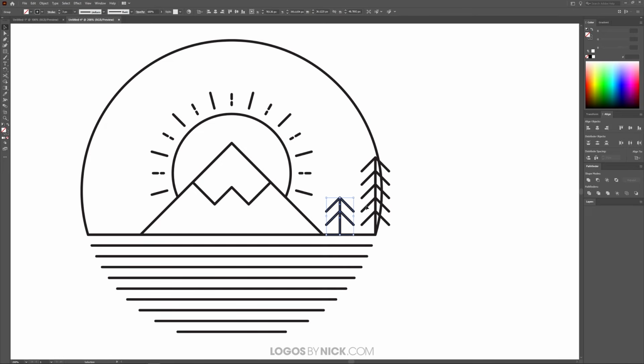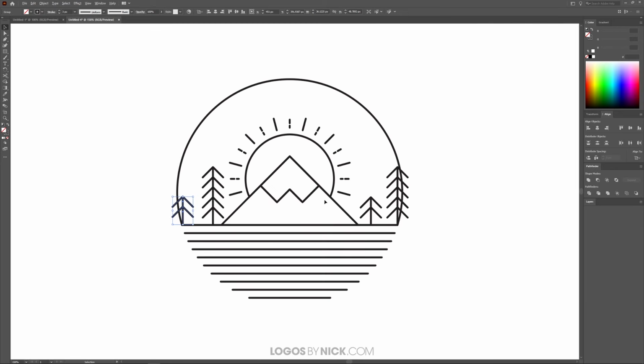Okay, so now we're just going to create copies of these trees and put them over here. So I'm going to take the bigger tree. These strokes can be difficult to select sometimes. Sometimes you'll have to just click and drag a box over it like that. And then I'll just click and drag. I'll hold Shift and Alt. I'll bring this over here like this. And I'll do the same thing with this tree. I'll click and drag, hold Shift and Alt to bring it over here. I'm going to bring it out here, and then I'm going to hold Control and grab this node right here to snap that into this anchor point over here.